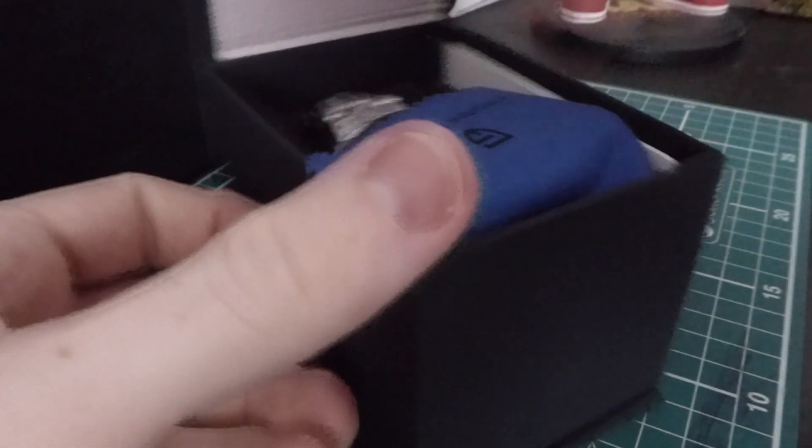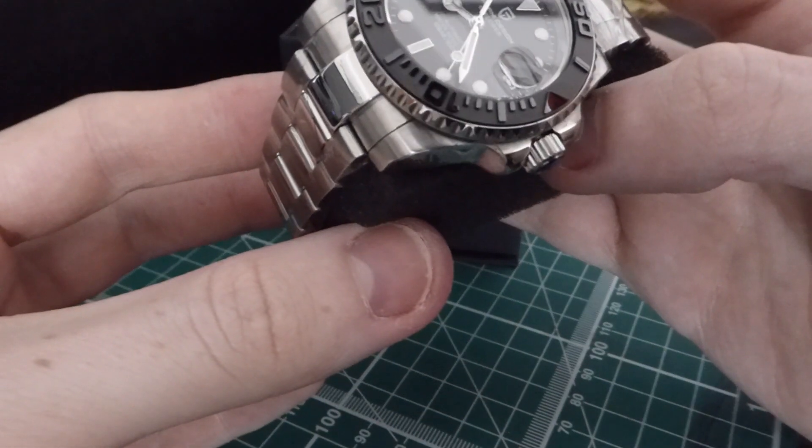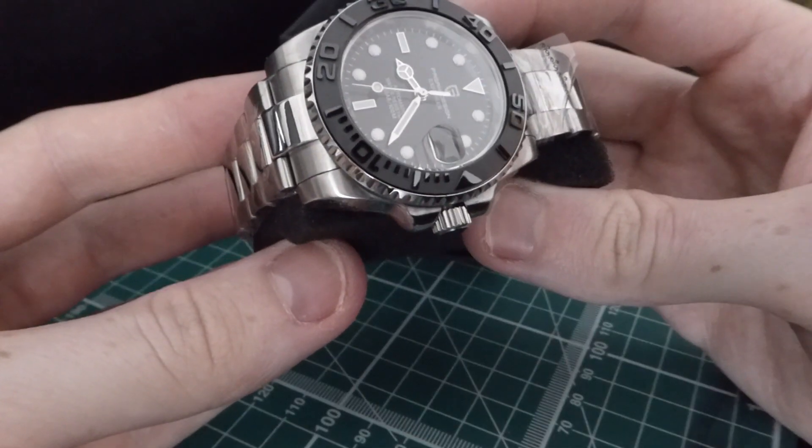I'm going to move on to the Ortavia now. Let's pop this one open. That's the wrong watch — you've sent me the wrong watch! Oh, for goodness' sake — I should have probably checked. Guys, not really what I was expecting. At least you got one of them right. I'm also not sure if I've unboxed the wrong one, because I have a suspicion I might have ordered the black version. Anyway, I ordered two watches: the Pagani Design Explorer and a Tag Ortavia homage, but instead I got another Pagani Design Explorer.